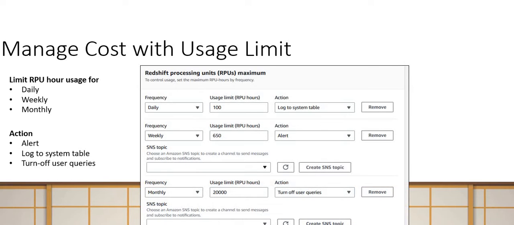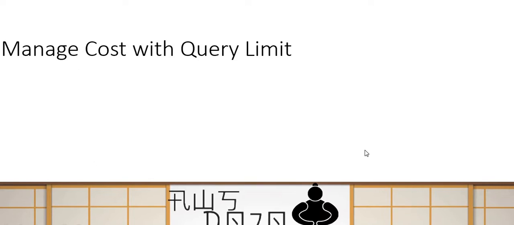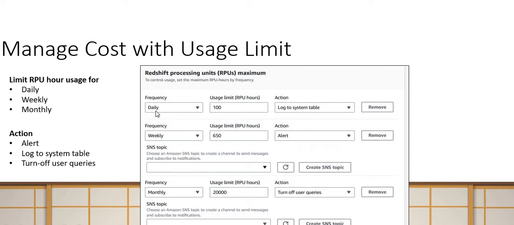And if you look at the screen, this is how it's going to look. For instance, you can see here that I have configured frequency daily 100, and I'm saying log into system table, weekly 650 alert, and I can provide an SNS topic for the alert. And the third one is monthly usage limit, again 20,000 for instance, and turn off the user queries.